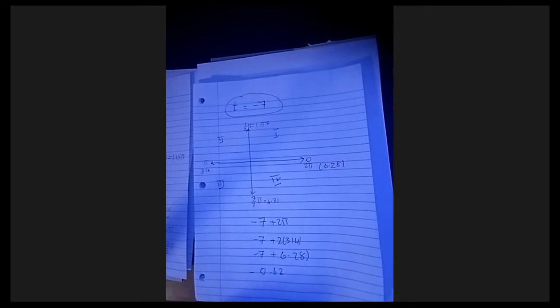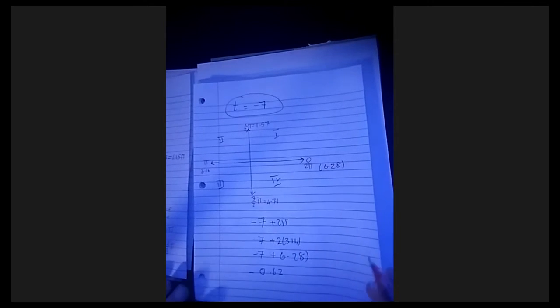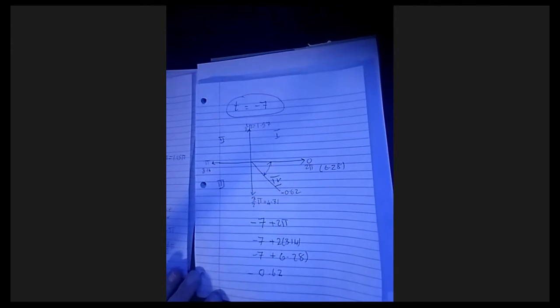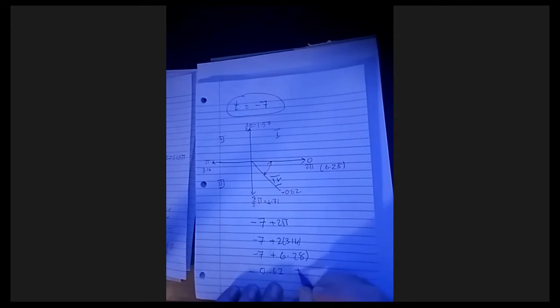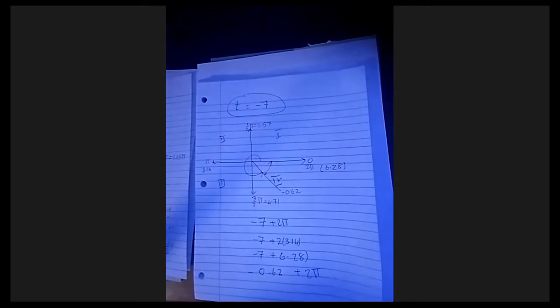Now, I can skip a little quick thing here. Do you know that if you go backwards -0.62, you get to this guy here? Or I would simply just add another 2 pi and get that number, which would take me to the same place. I'm just trying to cut down on my workload. Like negative a third pi is the same as positive 5/3 pi, right? Negative a third add 2 gets you there. Now, what we are after is this guy here.